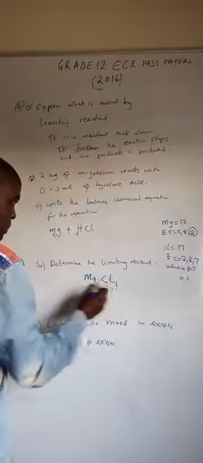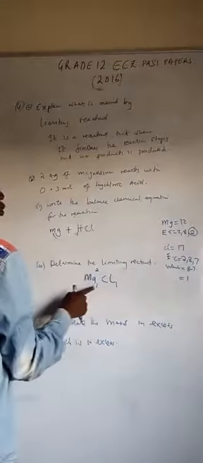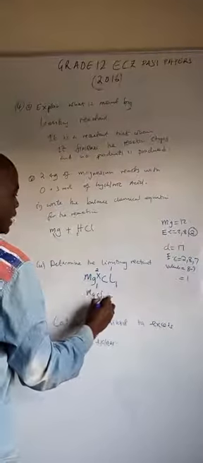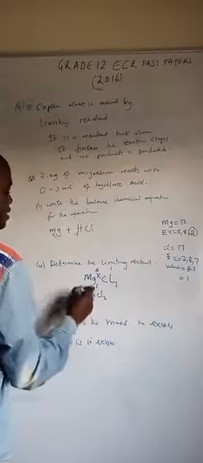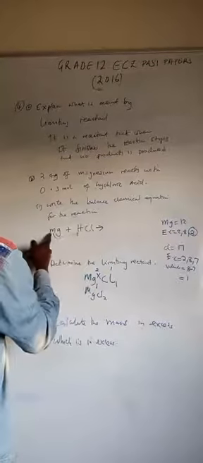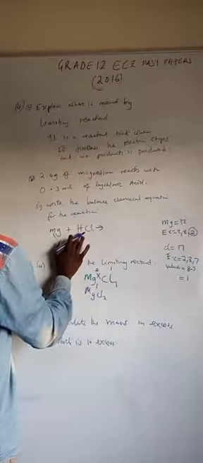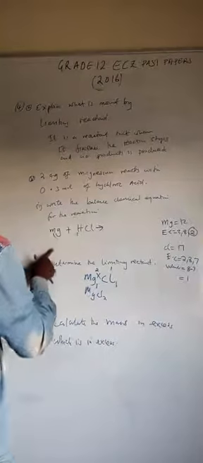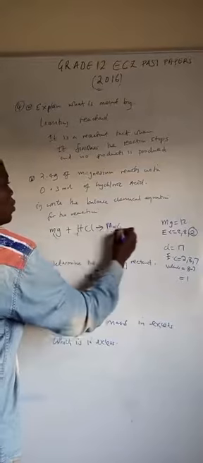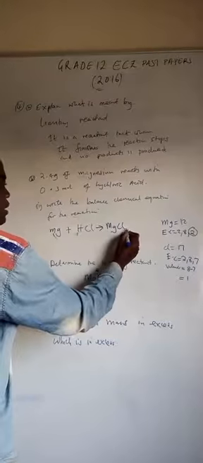So it's one magnesium. What's the valence for magnesium? 2. The valence for chlorine here is 1. Then you cross multiply. So it's magnesium chloride. You see? Magnesium chloride is written like this. So when these two combine, the magnesium will react with the chlorine and remove the hydrogen. So hydrogen will come out here. It will be substituted. So magnesium takes out the hydrogen, giving magnesium chloride.